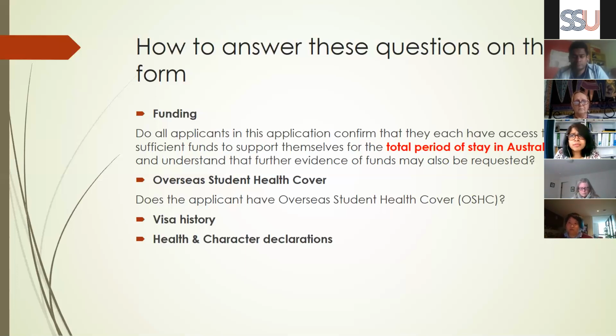So like for any other visa, you will need to meet health and character criteria. And there are 2 declarations. So you have to declare correct information there. It's basically just providing correct information. That's the important thing, because even though you think providing the correct information can affect your visa application negatively, you should provide it. Otherwise, it can cause serious consequences down the track.